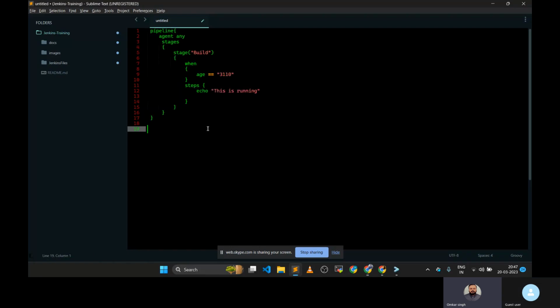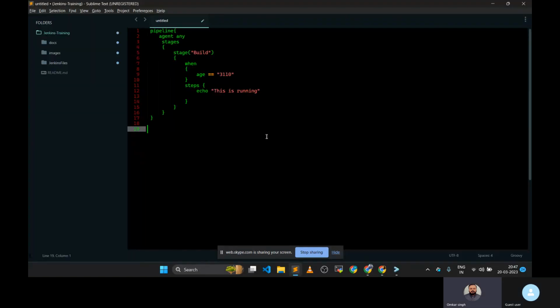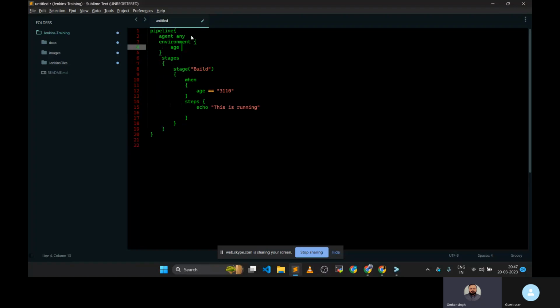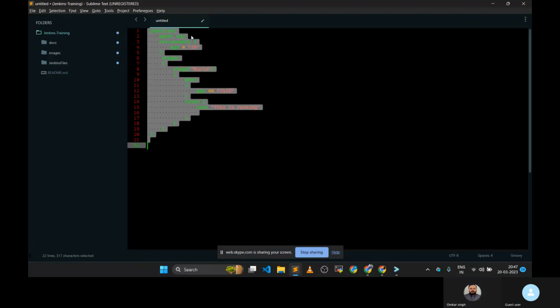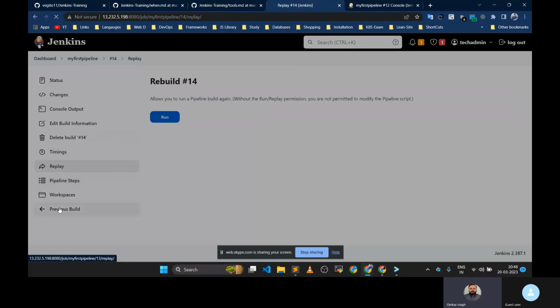It's saying workflow is empty. Empty variable. Remove the property or add some content. Yes. So I guess, well, there is no meaning because we have already given the value, right?